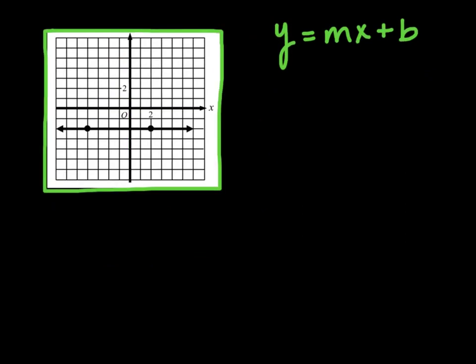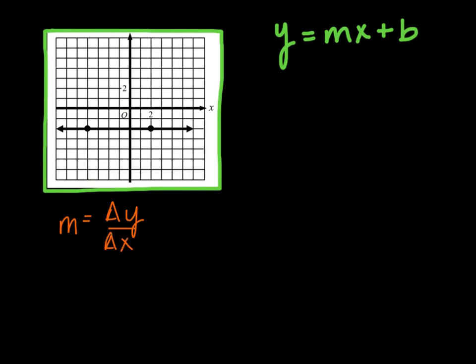All right, last one we're going to look at. So this is again one of those different types of slopes. It's a flat line, so that needs to be kind of a bell that goes off in your head that you know this is going to be a little bit different this time. Anytime we're dealing with a horizontal or vertical line, it's going to be a little bit different. So here, again, to find our slope, our m, we're looking at the change in y over the change in x.